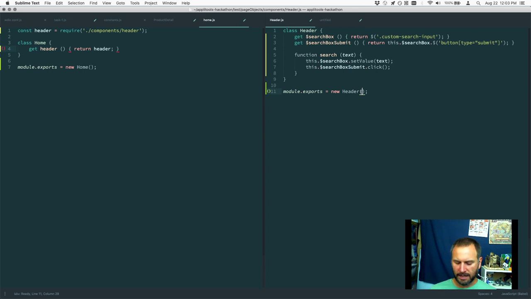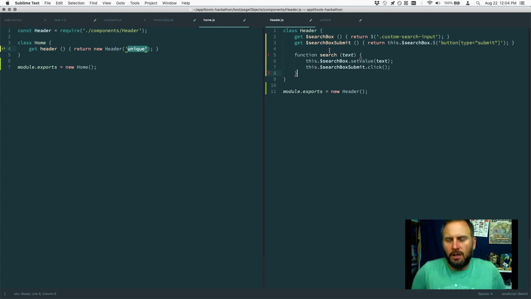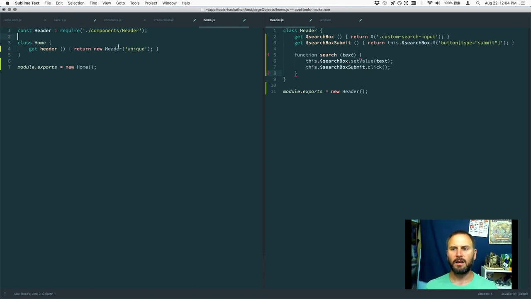But if I wanted my header, let's undo that. Say there was something unique that I wanted to pass into this header, like a unique property or something that would be used in this class to define some sort of functionality that's special on this home page. You have to have this special class name or something.